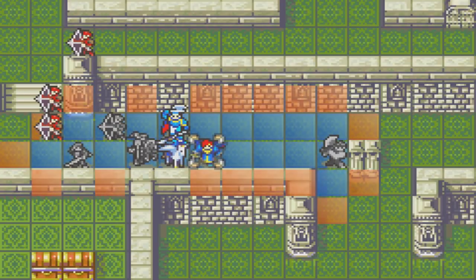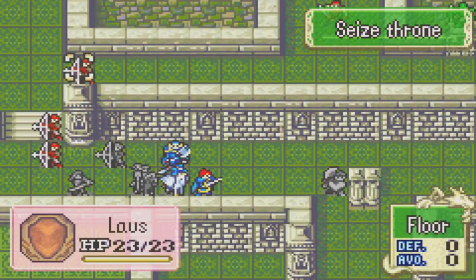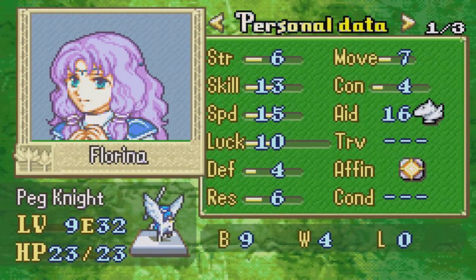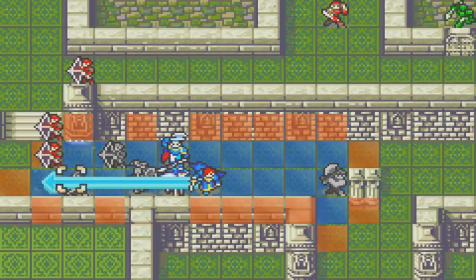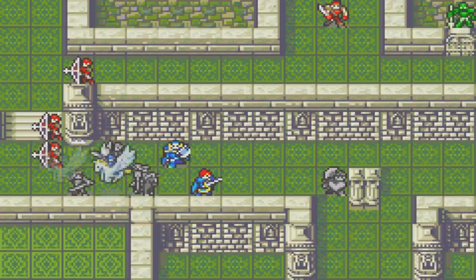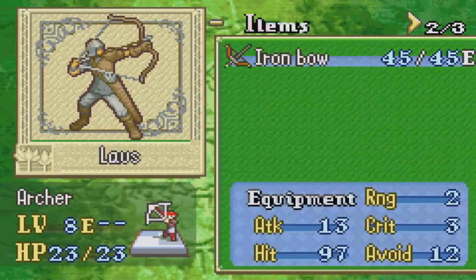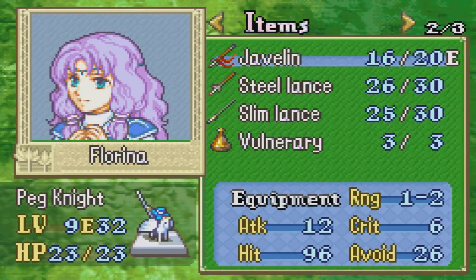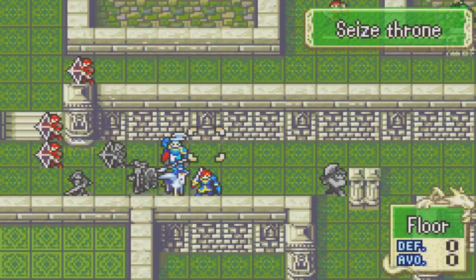Okay. So, what next? Oh, and you have a steel bow too. That's not great. 15. Yeah, I think that steel bow is going to kill Florina. Because just to put this in perspective here, 15 damage, and that's with an iron bow. 13, 9. Yeah, I think Florina would be dead, so I'm not even going to risk it.